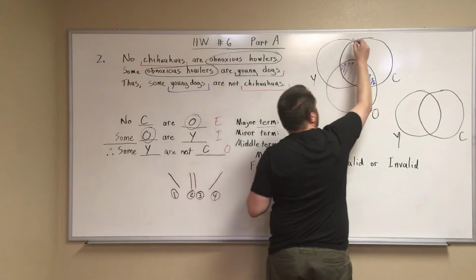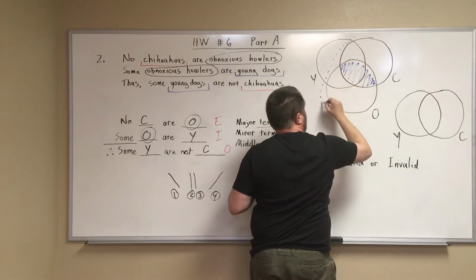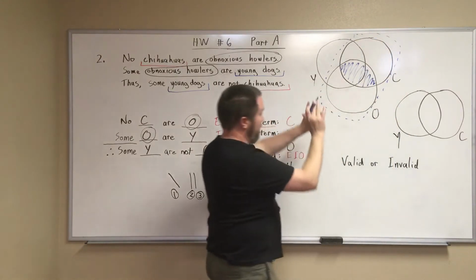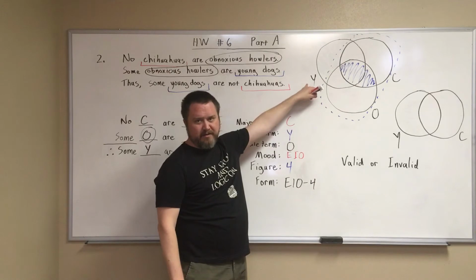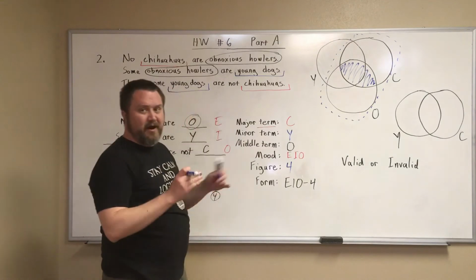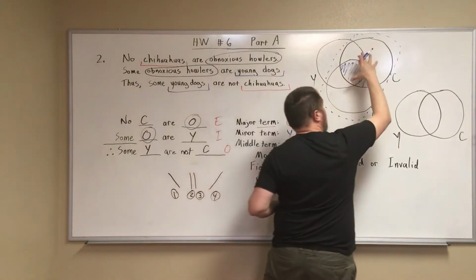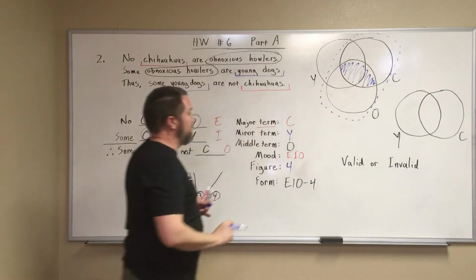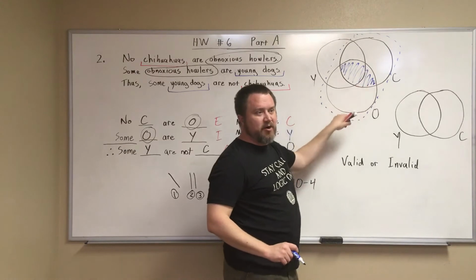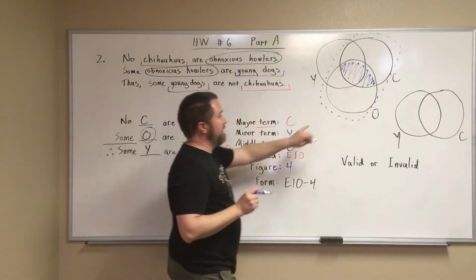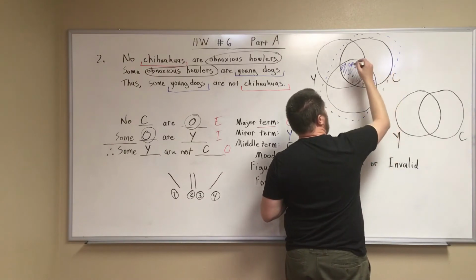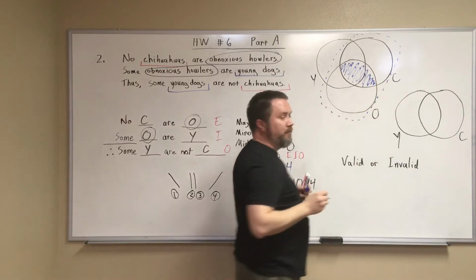So again, we're dealing with these 2 circles here. So at least for this step, we're disregarding the circle Y. It can get kind of confusing with extra lines in the middle, but you're focusing with just these 2 circles. So no C are O, it's saying that no C is also an O, is essentially what we're saying. So we're ruling out the possibility of anything existing in here that's a C, but also part of O.